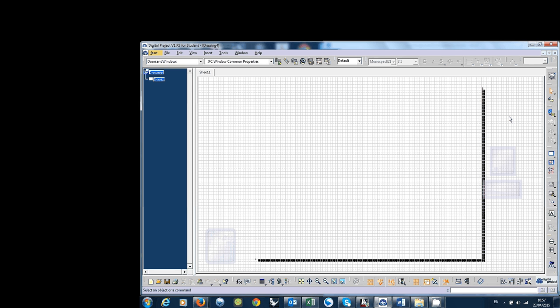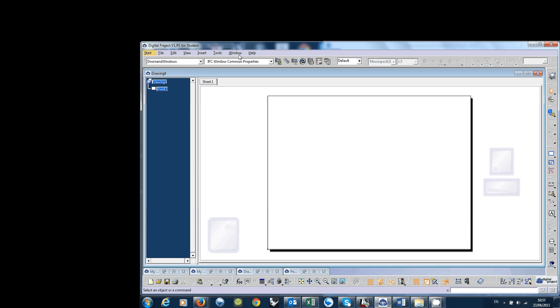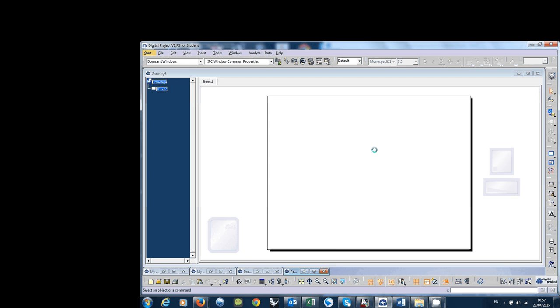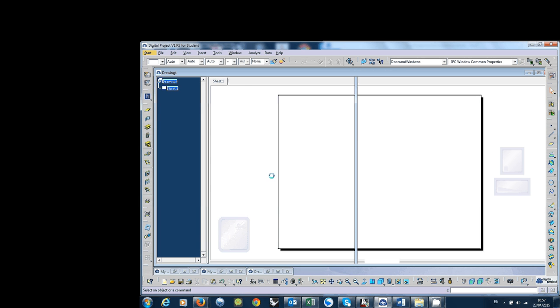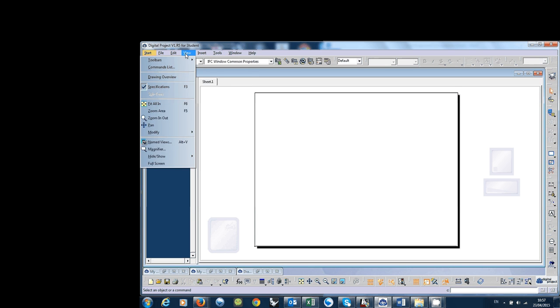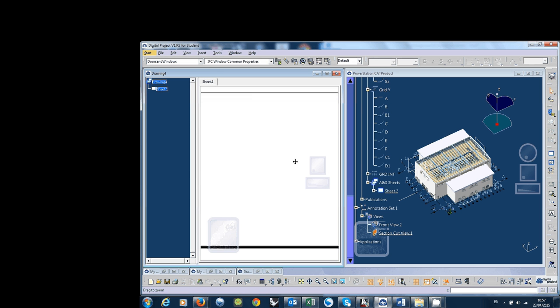There are two ways to generate a drawing out of the model. I'll show you. So once in this mode, I'll change to view vertical. Oh, sorry, I need to bring the power station. Yes, now it's a view vertical, right? So I can see two files. View window vertical. Yes. Okay.